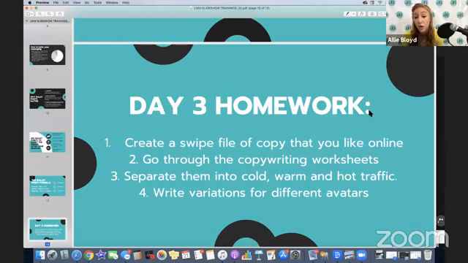And then number 4, try and see if you can come up with any of those variations from the copywriting worksheet for different avatars. Because again, each avatar is going to have its unique set of things that they value most, things that really drive their curiosity or drive their interest, get that sense of urgency going. So you want to find out what those are. And a lot of times they're the emotional aspects that are under the surface of your product and service.